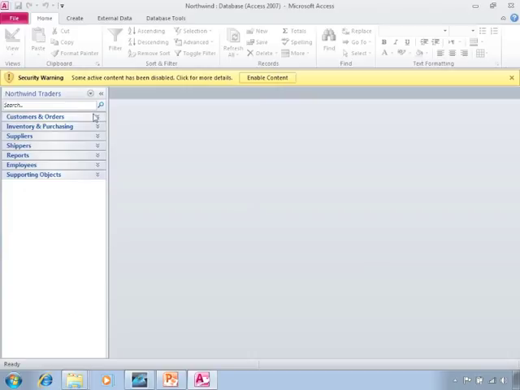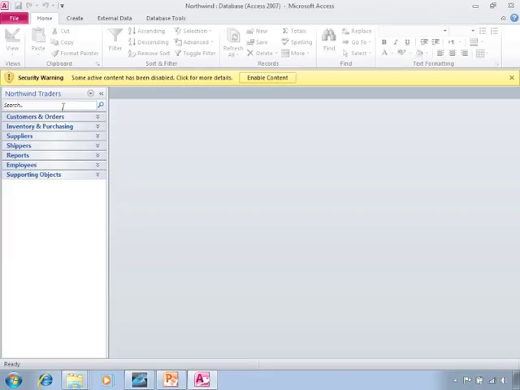Now this is the actual navigation pane itself. The navigation pane was originally introduced in Access 2007 and continues to be included in Access 2010. In versions of Access 2003 and earlier, the navigation pane was actually the database window which showed all the different object types. But in this case, the navigation pane is much more flexible and provides a number of features that the database window did not include, like custom groups or being able to add objects under multiple group headers, many things like that. So we'll look at some of those items here.